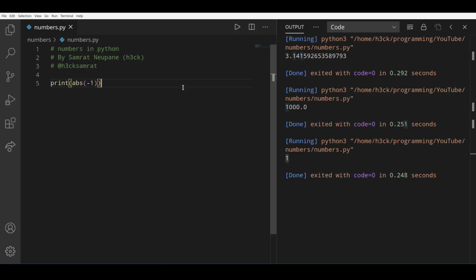But since we have a limited number of built-in functions, we use the Python math module in our program so that we can access more features inside the math module. To learn and do more with the math module, you can look at the documentation and find more functions and modules. I'll give the link in the description. You can check it out and have fun with it.